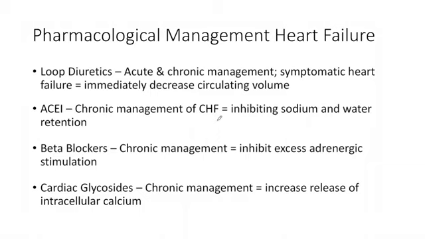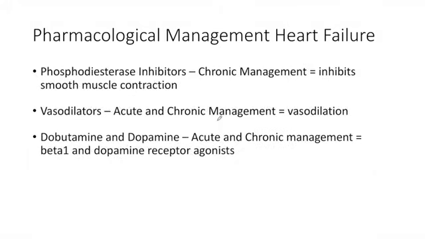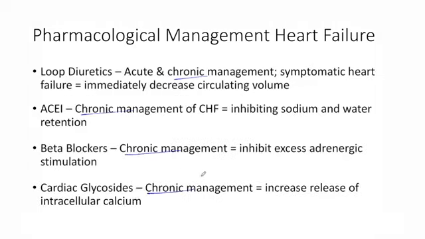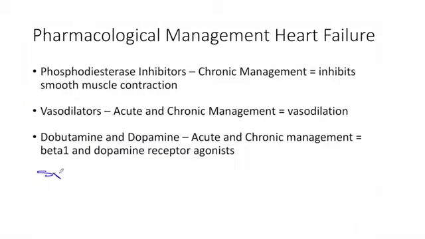Pharmacologic management of heart failure is basically diuretics, ACE inhibitors, beta blockers, cardiac glycosides. Also, we do phosphodiesterase inhibitors, vasodilators, and dobutamine and dopamine. So you need to understand how these are working in heart failure. At a minimum, patients should be on an ACE or an ARB. They need to be on a beta blocker. Spironolactone is another good one that we use in heart failure management. Other meds include hydralazine and isosorbide. We're going to talk about that a little bit later. Digoxin we're going to talk about too.